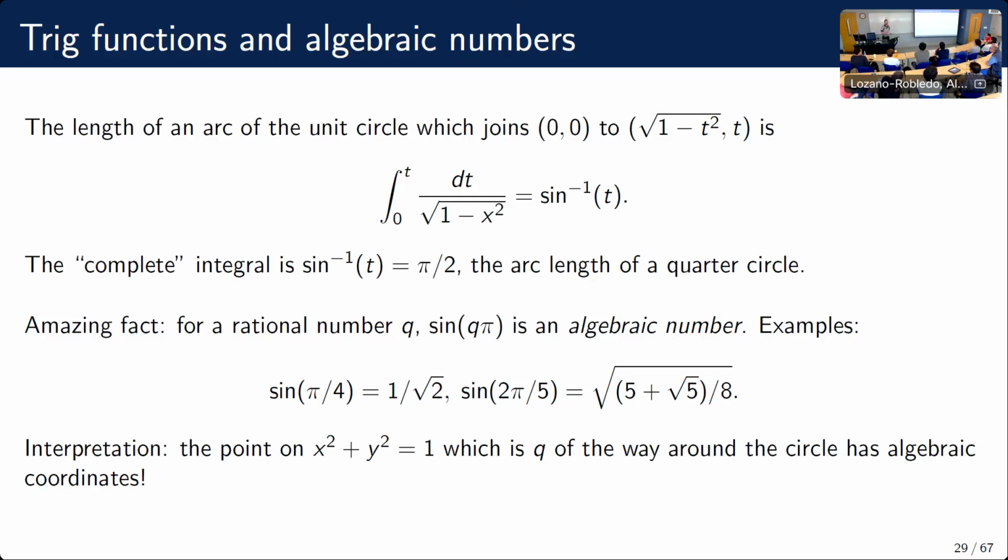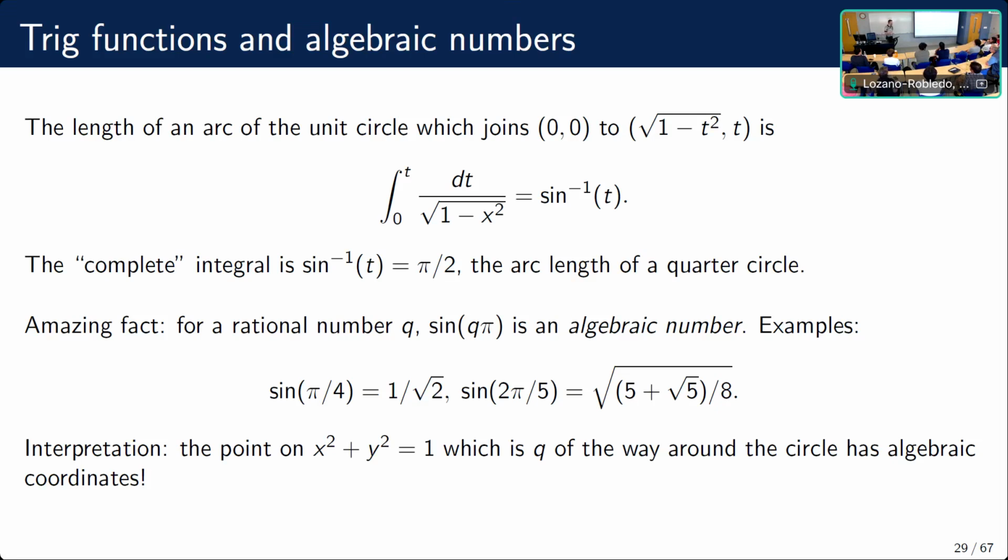This one's not as well known. The sine of 2 pi divided by 5, so that's 1/5 of the way around the unit circle, that's 72 degrees. Sine of 72 degrees is that number, and that's an algebraic number of degree 4. And it's a really good question: wait a minute, what's going on here? Why are they all like this? Will sine of 2 pi over 7 be like that? The answer is yes. But I just want to give you an interpretation here.